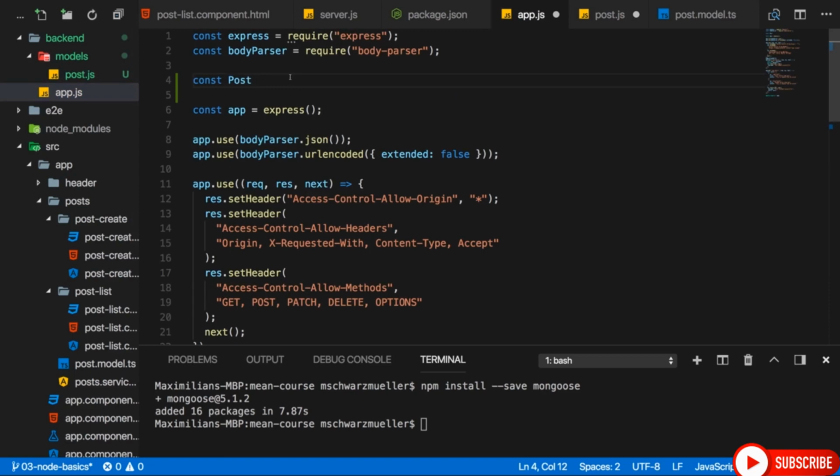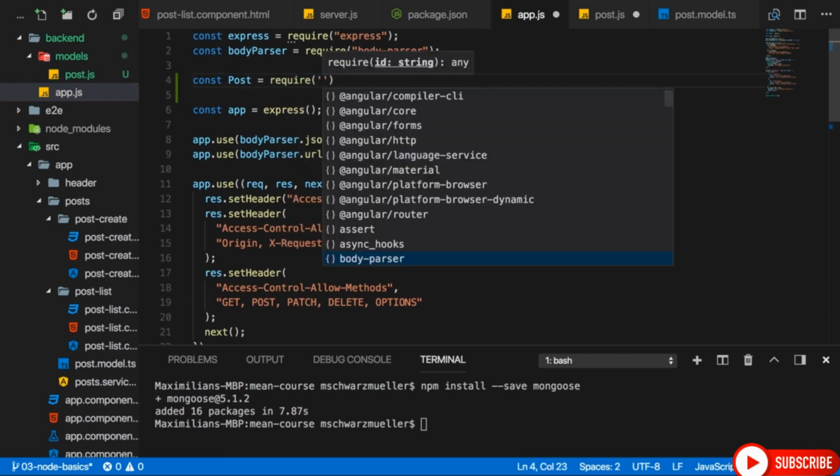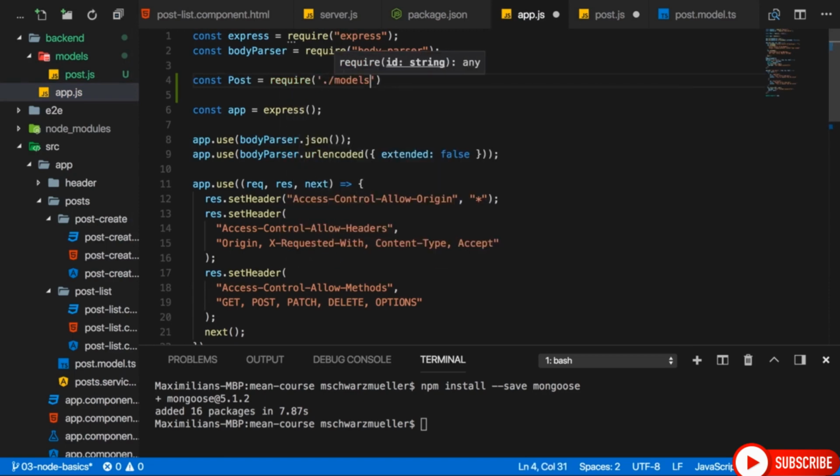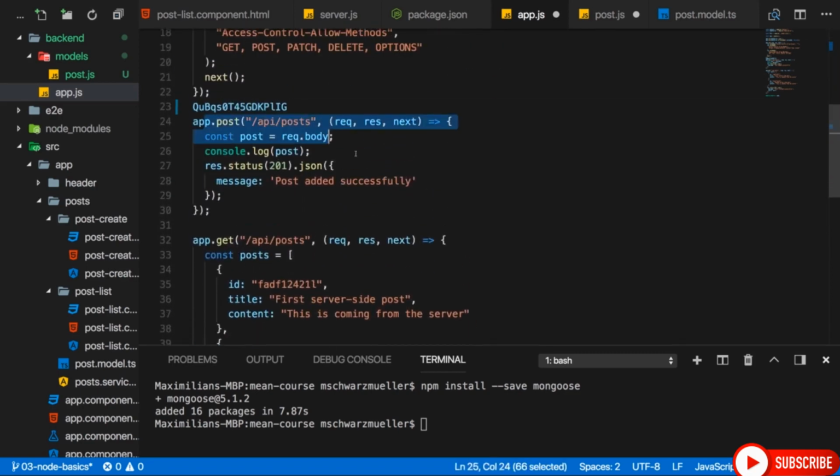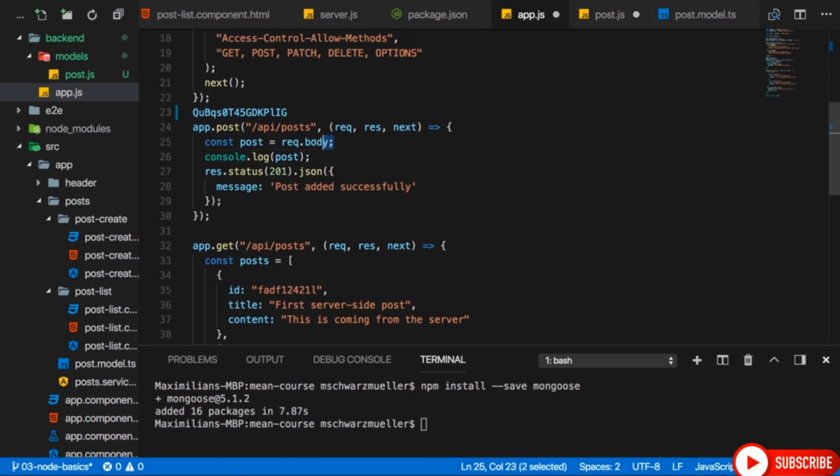So now we can require that, and we require it from that file in the models folder. So from the post file without an extension in the models folder. So now we got that Post constant here. Now we can use that constant in our post route to create a new post based on our body data. So what I'll do here is I'll actually create a new post like that.